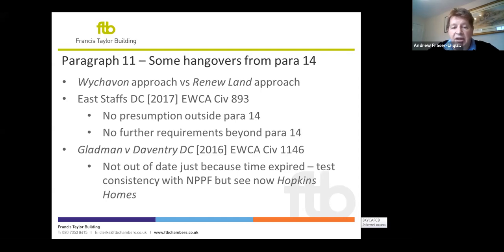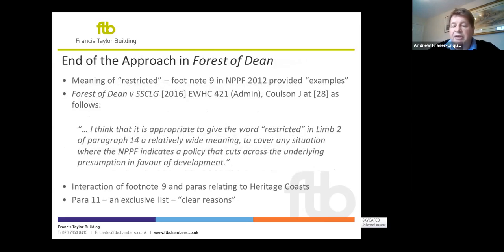Now Esther's going to tell us in due course about the cases which speak to that now, but we will note from the outset that this is something which has rumbled on through consideration of the old NPPF and may continue to rumble on into the interpretations of the 2019 NPPF. So there we are. That's the first thrust of argument that carries over from the old NPPF.